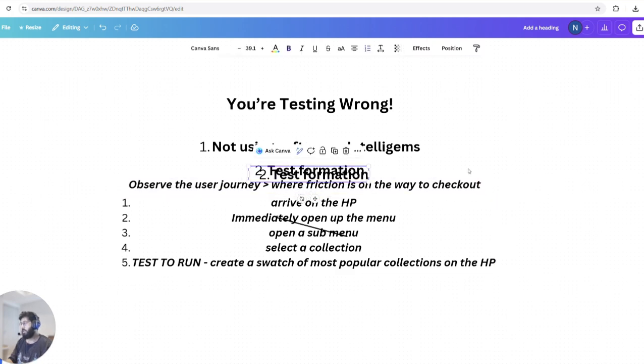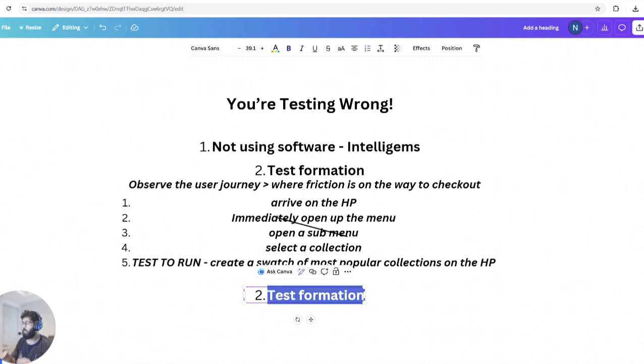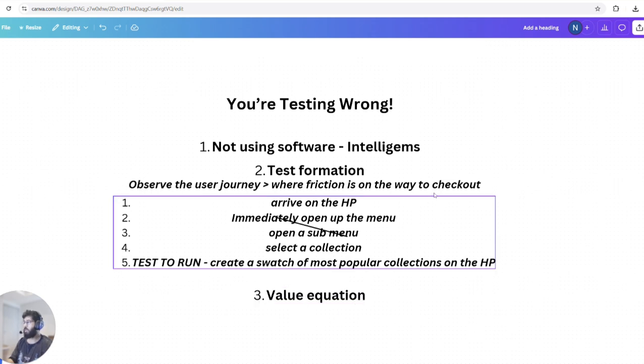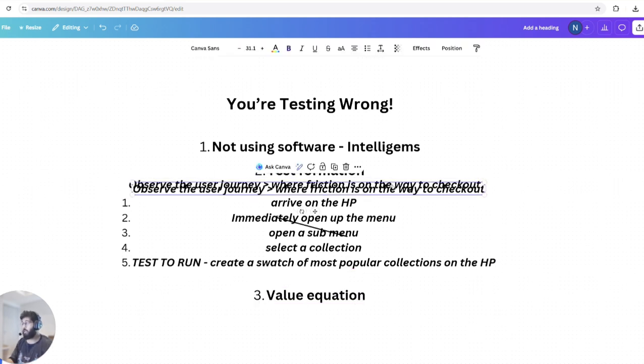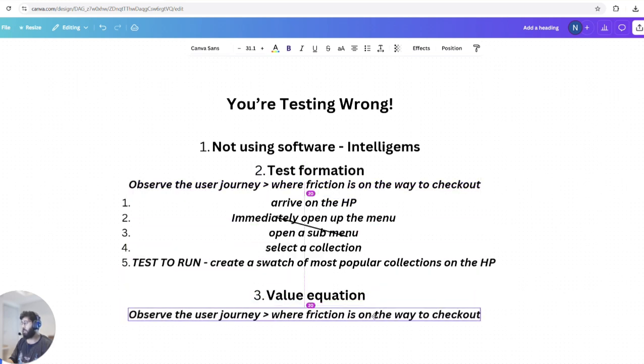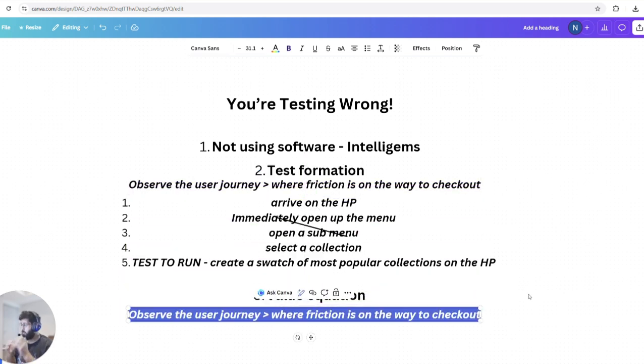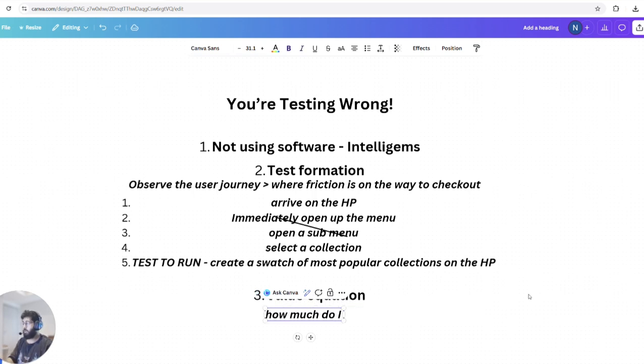And then another thing here that I think a lot of brands don't pay attention to, and this is a bit more general, but it does tie into testing as well, is that a lot of brands don't really pay much attention to a value equation, right? And so what I mean by that is this. When you're selling something, anything, whether it be a product or a service, whether you're selling it online or in person, your prospect, your customer is looking at how much do I pay versus how much do I get?